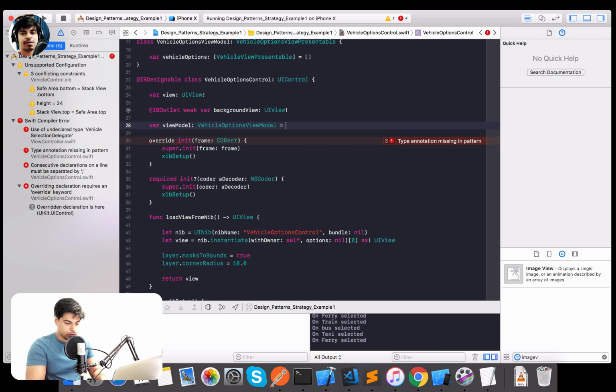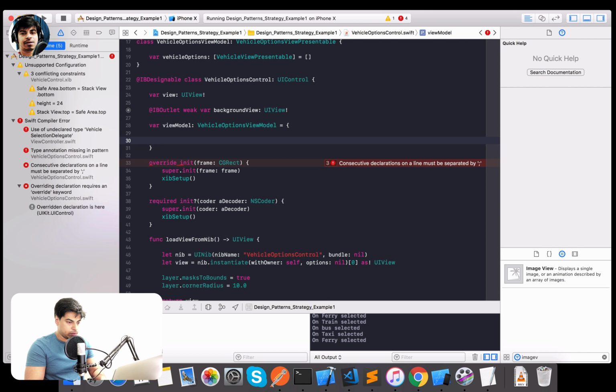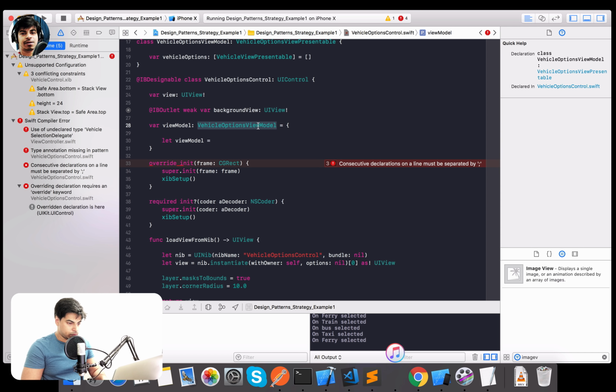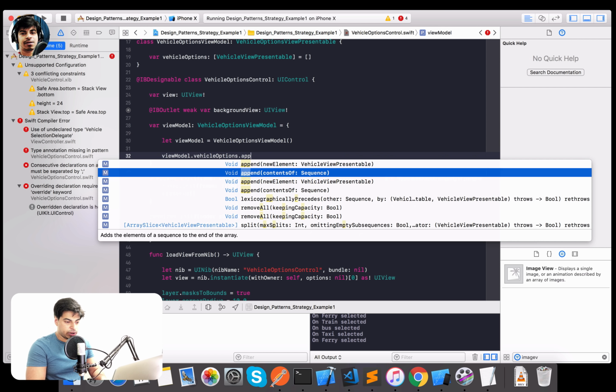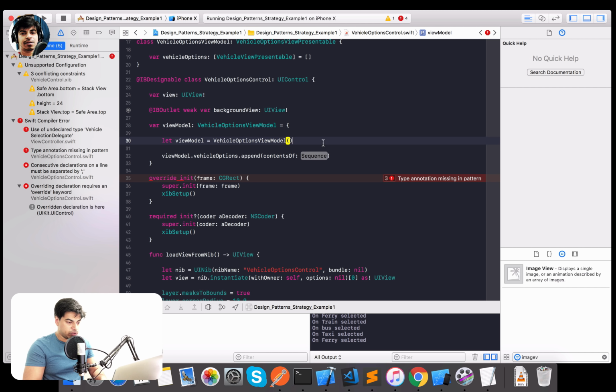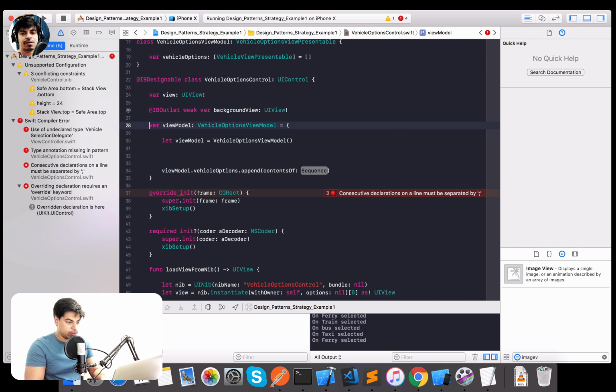So let's do that. So view model, and view model dot vehicle options dot append will ask for a sequence of this, which we can actually keep as lazy.